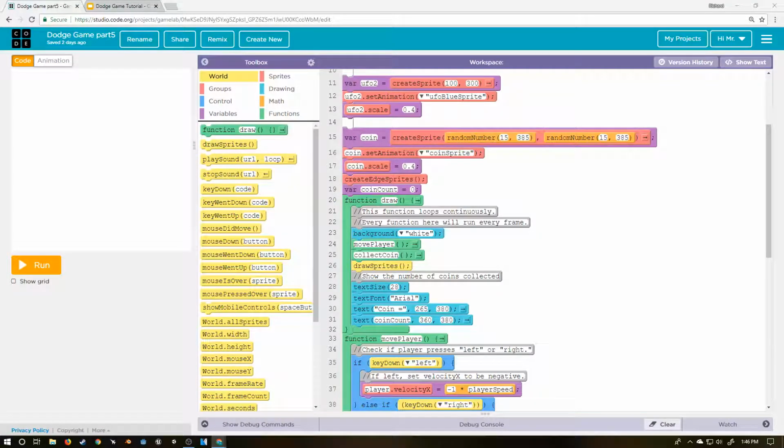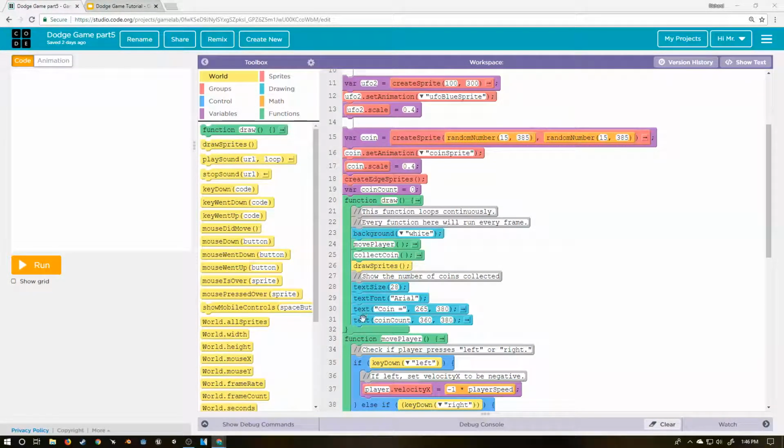Last time in part 5 I left you with a challenge to take all of this code within our draw loop that is showing us the score, or how many coins we've collected, and to get this out of the draw loop. Remember, since the draw loop is what really runs our game, we want to keep as little code as possible within the draw function just to make our game easy to understand, how our game is actually running.